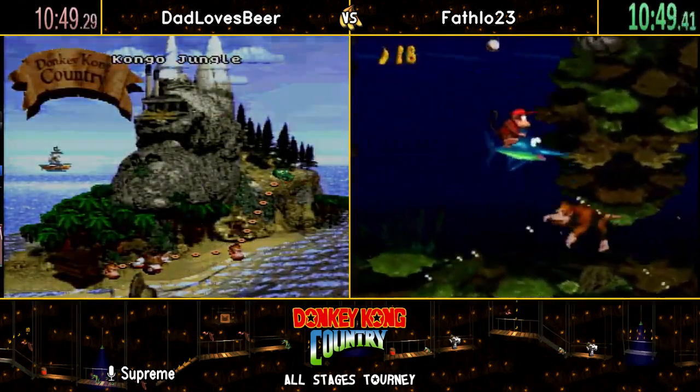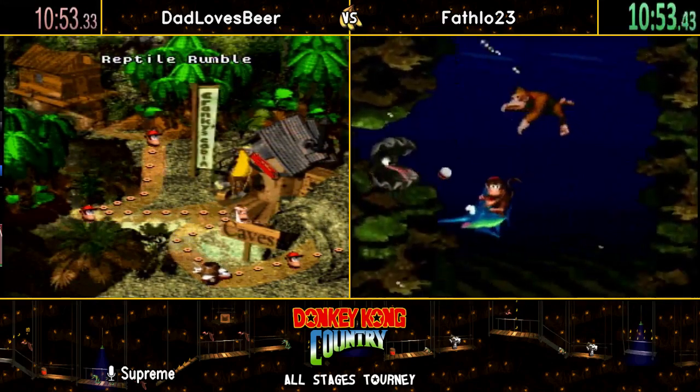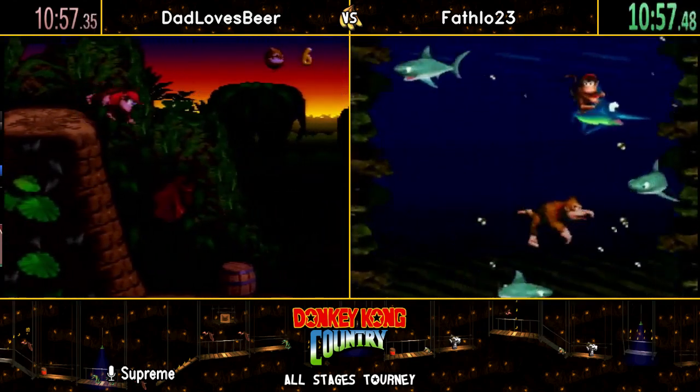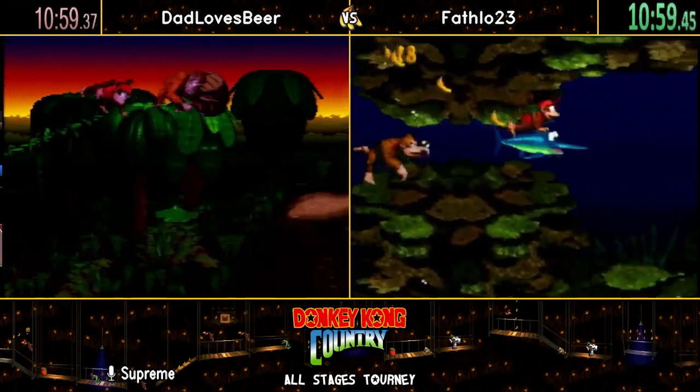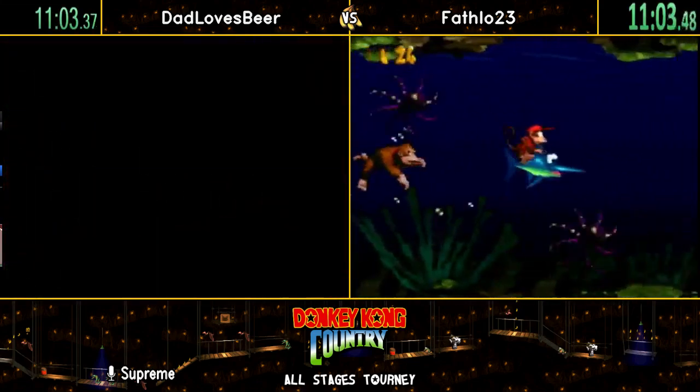However, DadLovesBeer is going for the map warp. So he's going back to World 1 here. He's aiming for that corner before Reptile Rumble. Gets it first try. So he's looking for an exact frame at the point you hit the corner of the map, and it just kind of sends you here to the very end of O-Gang.